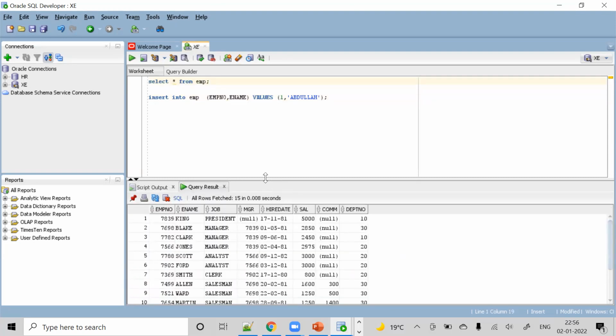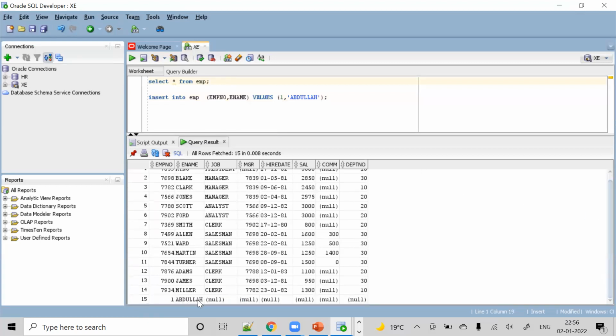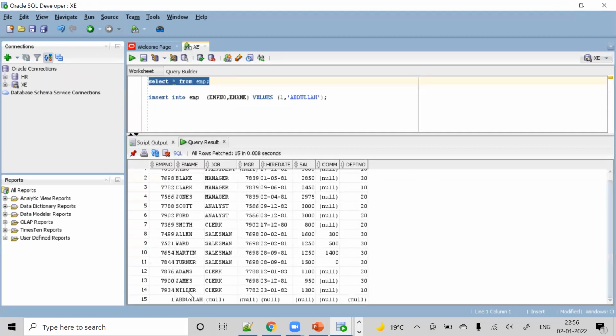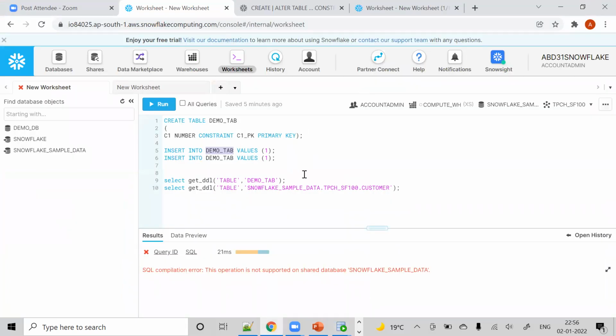So if you see here, I have inserted 1 row. This one, I just inserted, right? Now I have one more user which is logged in from the other system. Let me again fire the same query. Do you see that record here? No. We haven't committed, right? But have we committed here when we inserted? We have that auto commit in Snowflake, right?